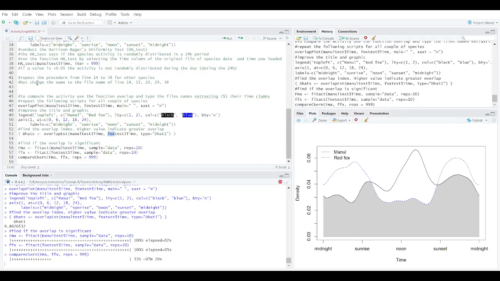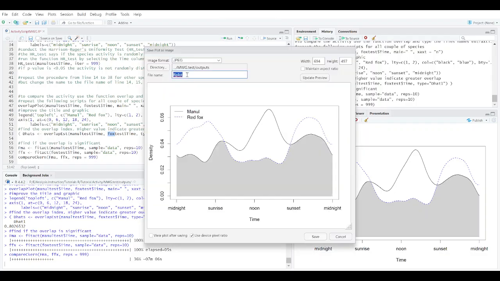And copy always the value of the HR test, the value of the activity overlap, and if the overlap is significant, copy the p-value.